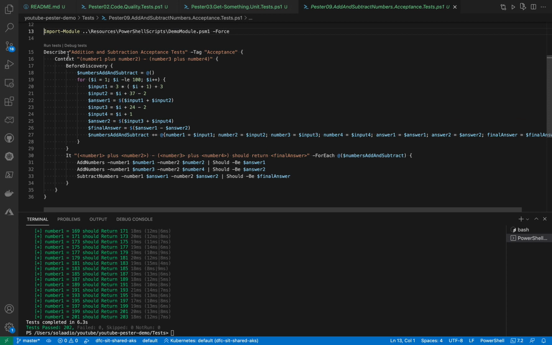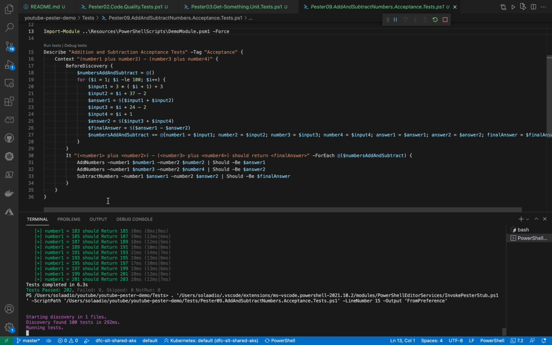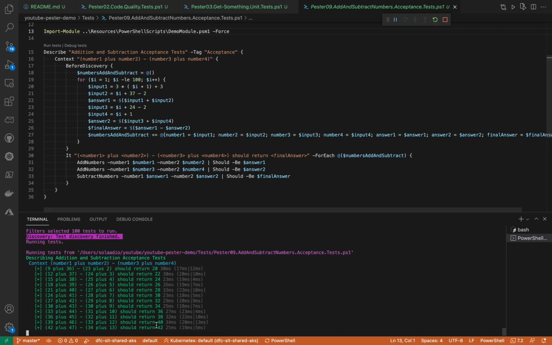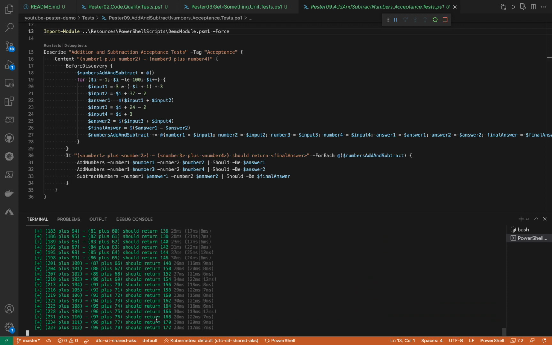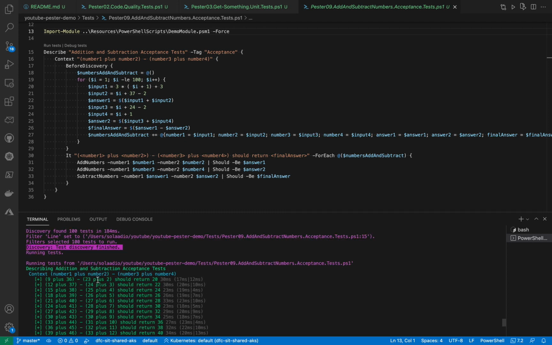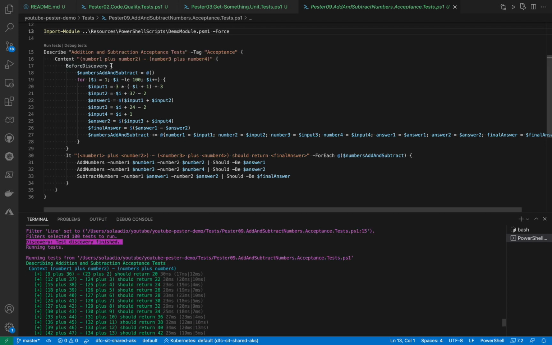So let's have a spin. It came back quite quickly in 1.38 seconds, but let's run the debug so we can see what it actually did. The cool thing about this is that I've put everything I wanted to use inside this collection here and passed this collection to the It and said, for each element of this collection, run this test.